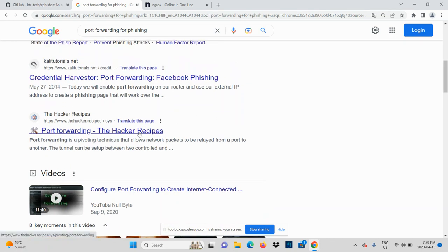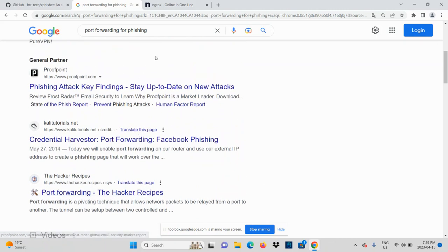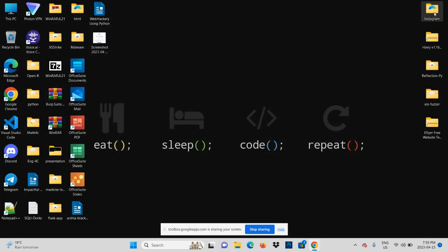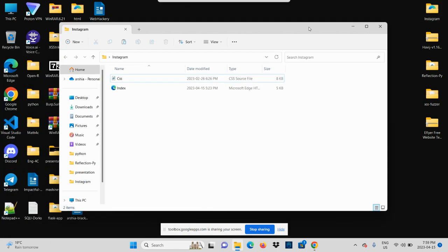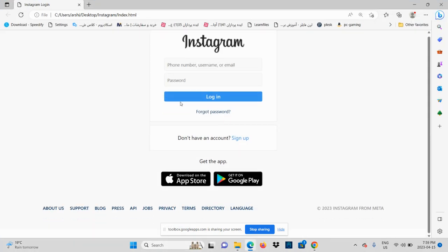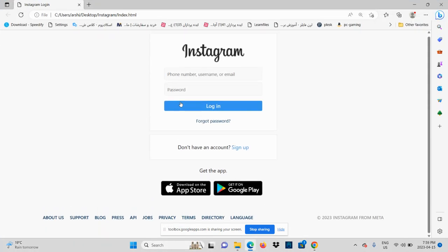So I thought to myself, why not? I know there are some free hacking tools out there on GitHub that are not working very well and have a lot of problems behind them, so I'm going to write it by myself, and it's not even going to take more than 20 minutes. So I wrote HTML, CSS, and JavaScript code which can help me perform a phishing attack, for example for Instagram. As you can see, we have CSS and an index.html script here. If I open the index.html code here, we are going to see how it looks.